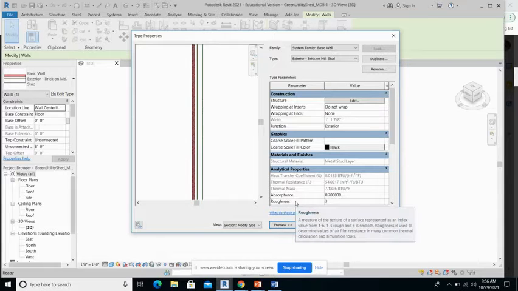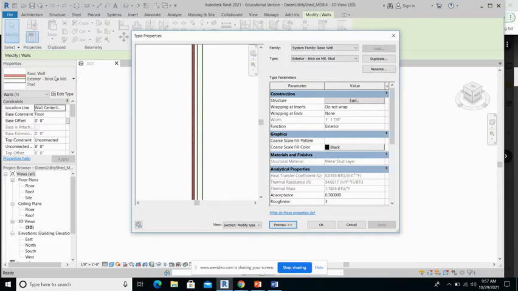It's very, very important. And I'm going to pause the video here for a second just to tell you that whenever you're going to be creating your own type of property, any type of construction material, you must hit this duplicate button. Otherwise, you're going to edit the preloaded basic wall, brick wall that comes preloaded on the Revit software.